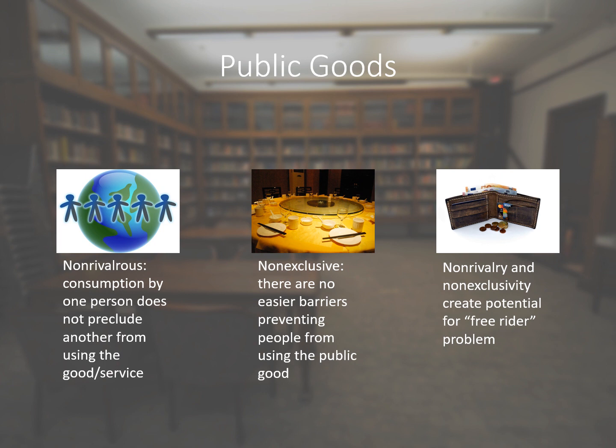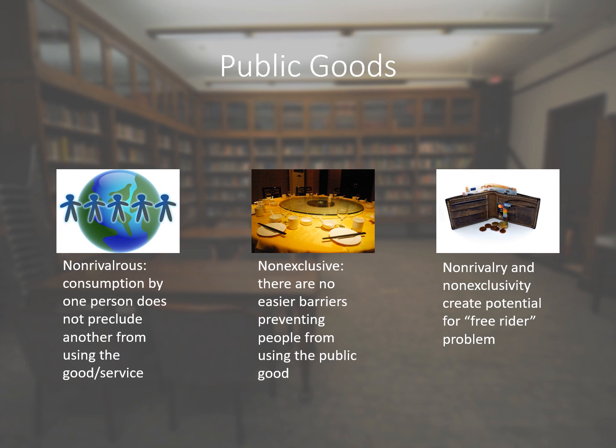So a couple of attributes of public goods. First of all, by nature, they are non-rivalrous, which means that if you use the public good, it doesn't preclude other people from also using it. A good example of this would be a state park. Many people can enjoy the park at the same time. It's not like, if I'm wearing a shirt, then other people cannot wear the same shirt. Also non-exclusive. If we're going to continue with the state park example, it's really hard to create barriers to prevent people from using the state park.